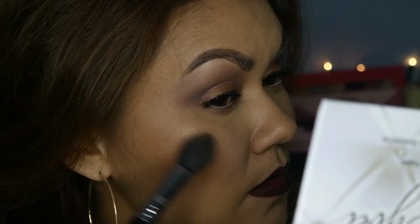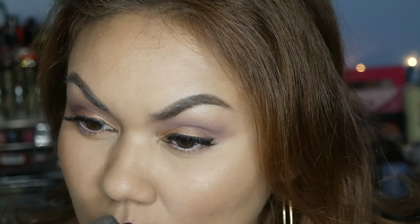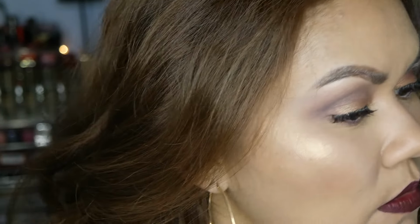And then for the highlight, I just grabbed that beautiful third shade, and look at that. Look at that shine. I didn't even grab a lot. I just lightly tapped it on the palette and then put that on my cheekbones, and I'm surprised with this. Honestly, I would definitely pack this in my bag and not have to even worry about grabbing other types of highlighters. And then I added a little bit on the tip of my nose, the second shade of that palette, which would be that champagne type color, and then I used the fourth one, which is the goldish color, on my cheekbones.